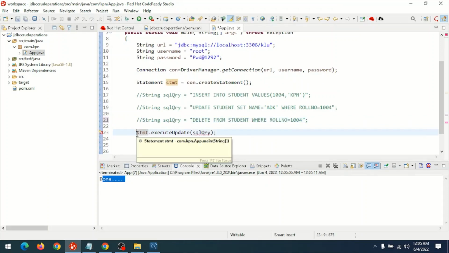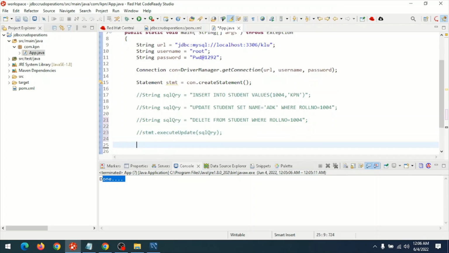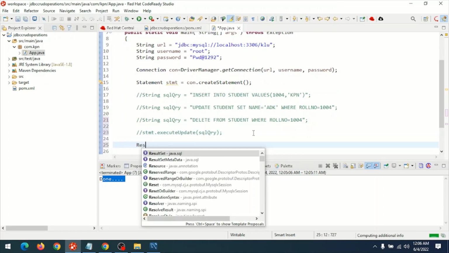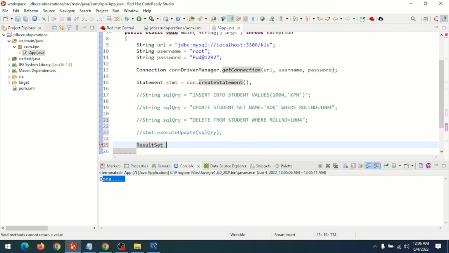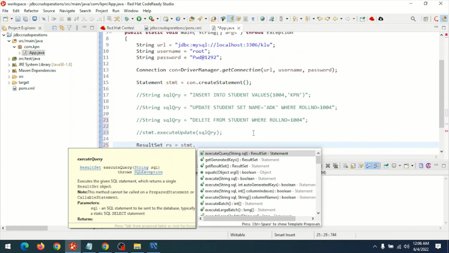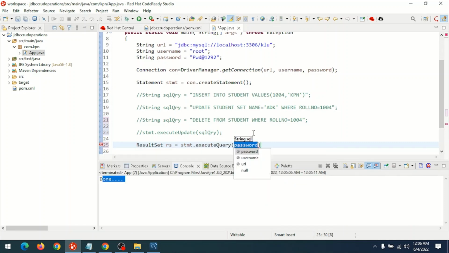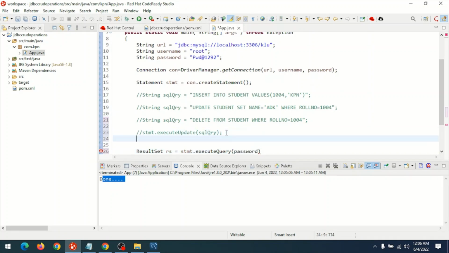So instead of executeUpdate, we need to use executeQuery. So now I'm going to create an object for ResultSet to perform a read operation, equal to the statement object dot executeQuery. So here we need to pass the select query as a parameter.